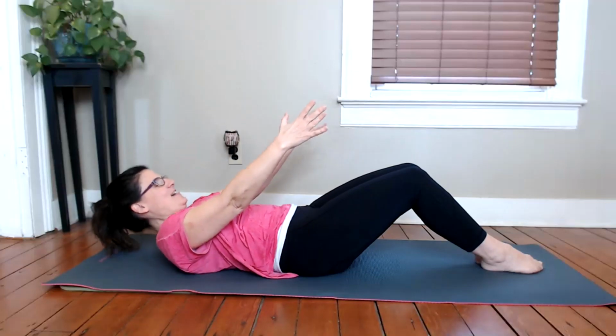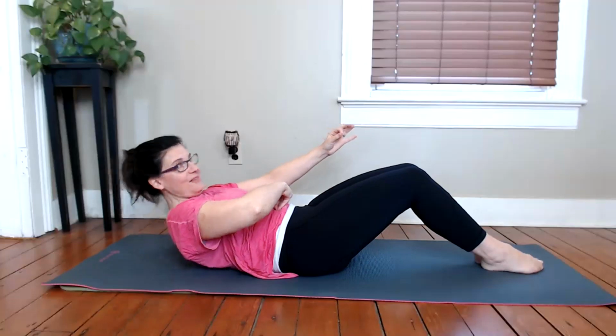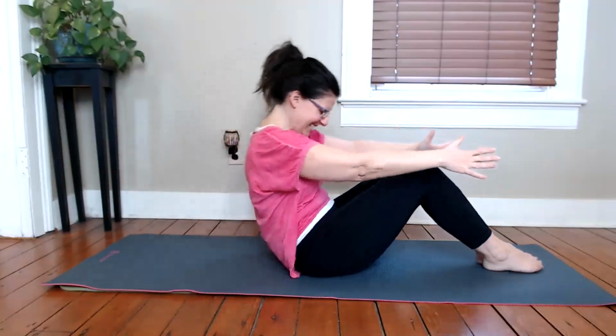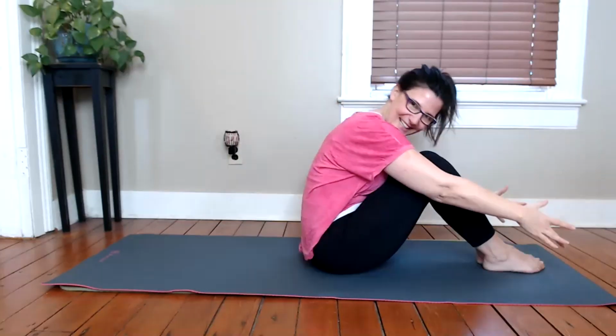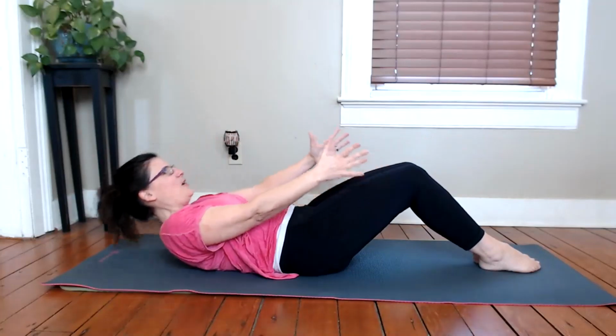Give me an exhale. Pull the belly to the spine. No momentum, none whatsoever. It's all in that belly. The details are fun, right? They make us work. They improve our posture. All right, all the way down.